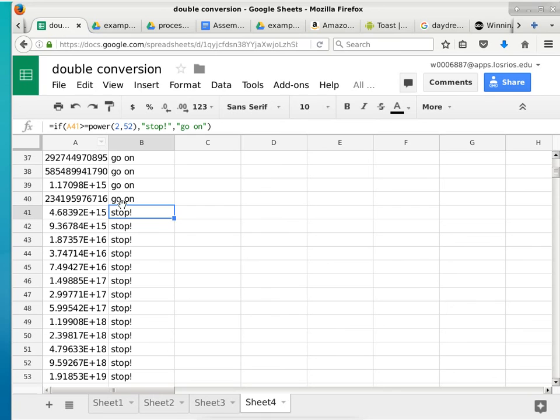But the question for myself is why is it stopping too early? That's the problem. It's stopping one step too early. This is comparing to 2^52, which is 1 shifted by 52 times, which should be bit 52. I know exactly why, because we stop when it is that. That's why, okay.